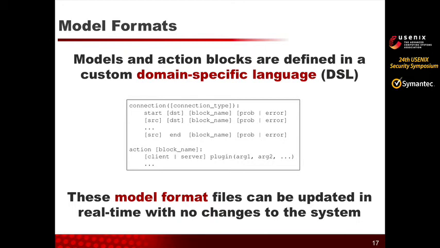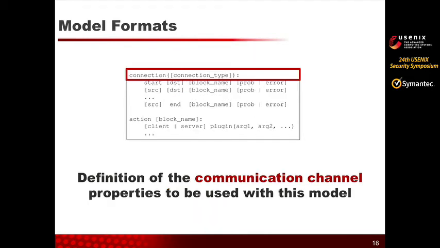this model file is more or less just a text file. So what that means is it's easy to update. It's easy to have a large library of them on the client or on the server so that you can quickly jump from, say, using HTTP in a certain way to using it in a different way to using FTP or SMTP. And this is exactly the type of flexibility and efficiency that we wanted when we were talking about programmability in the beginning.